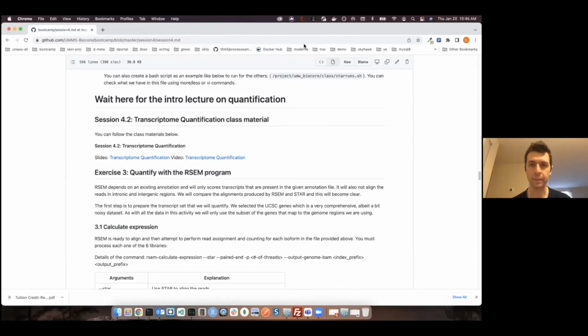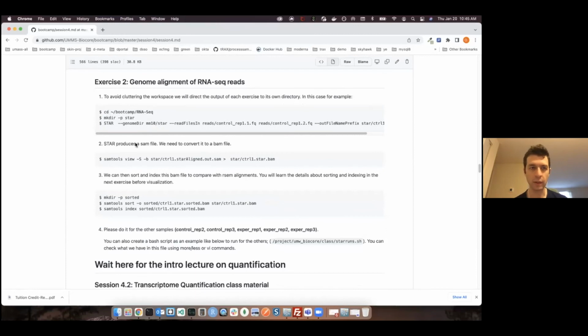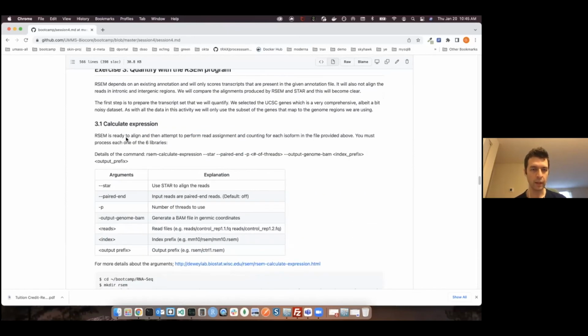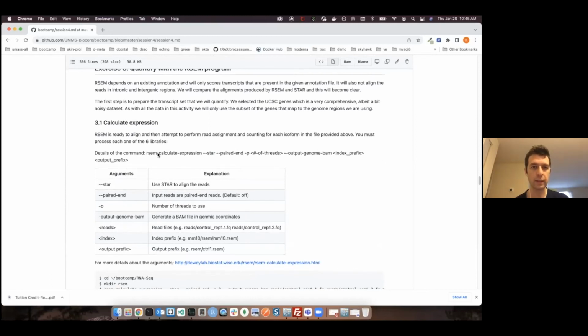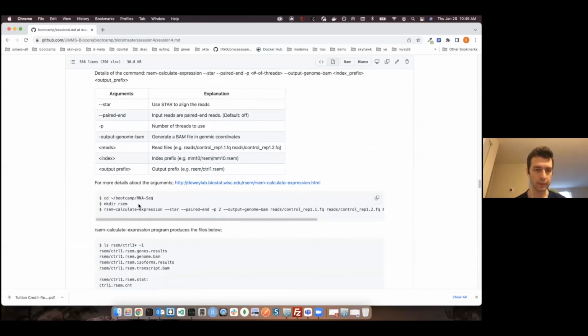All right. I will continue with today's session. So over here, you came to the point where you executed your commands with the STAR. You build your STAR index and you do the alignment. Now we will continue with the RSEM. You already created the RSEM indexes, and now you will do this counting operation, transcriptome quantification operation, with this command, RSEM calculate expression command. So here is the details of each parameter of this command.